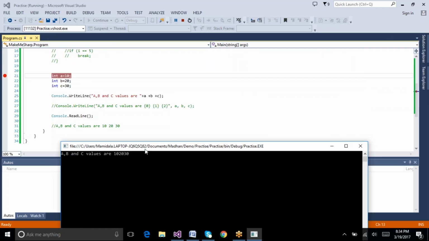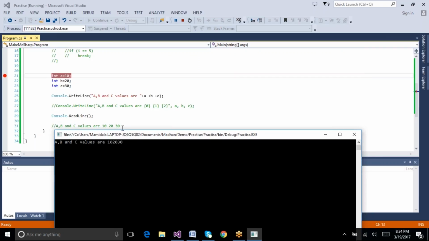See, this is what our expectation is, Raj: 10 space 20 space 30. So we are only missing space. 10 is coming, 20 is coming, and 30 is coming, by using this append operation. This append A, append B, append C will become the 10, 20, 30.